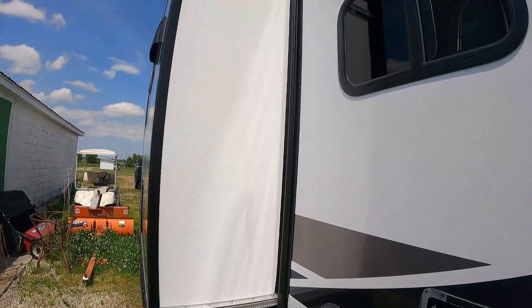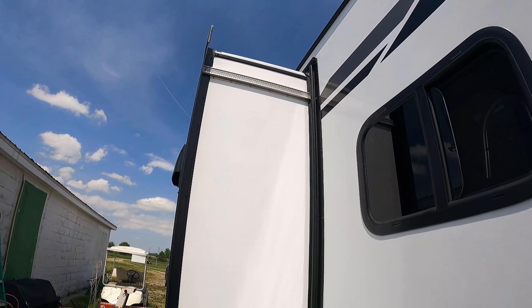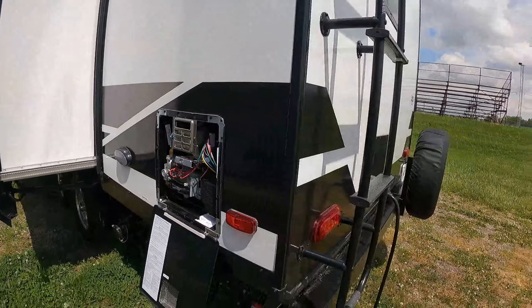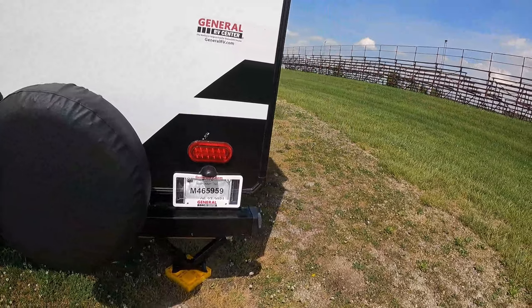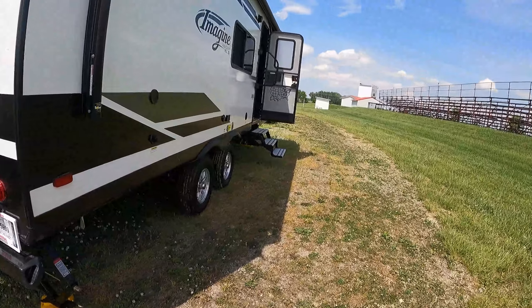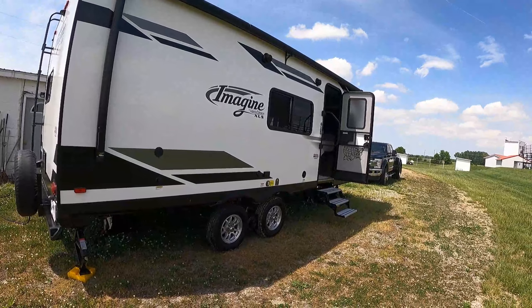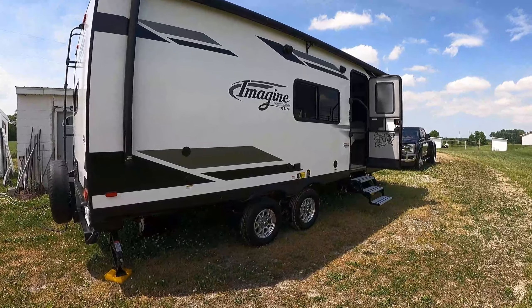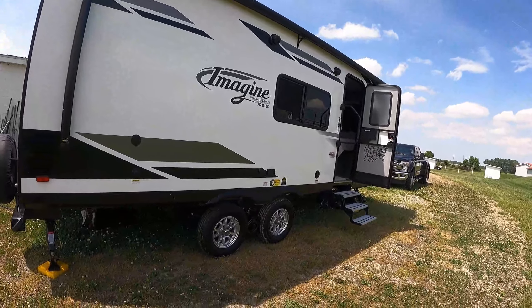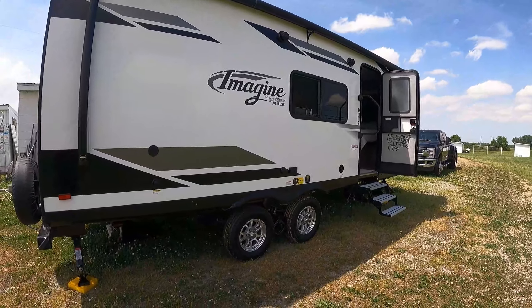I've had my slide-out out for two weeks as well, and once in a while I go up on a ladder and make sure stuff isn't accumulating up there. All in all it seems pretty good. I am extremely happy with this thing — it doesn't even feel real that it's mine. Stay tuned; I'll be doing more videos on stuff I bought and hopefully soon venture out somewhere.